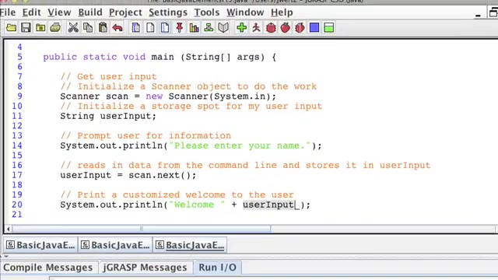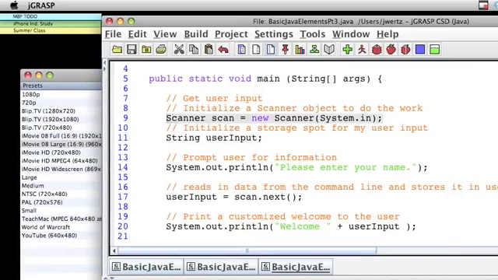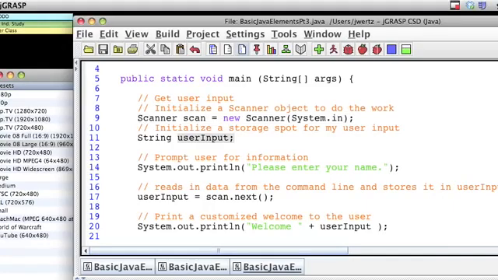So let's walk through the process one more time. When I hit run, the program initializes my scanner object. It also initializes a storage location to hold the data. On line 14, I prompt the user for the type of data that I want, because it's kind of annoying to get a blinking cursor and no idea what I want to get.